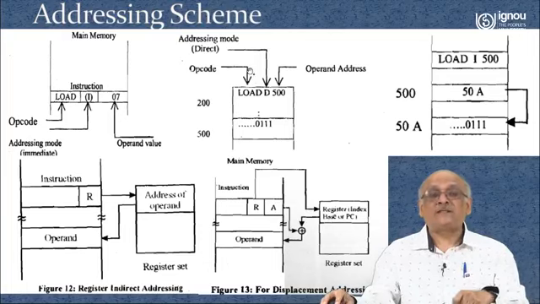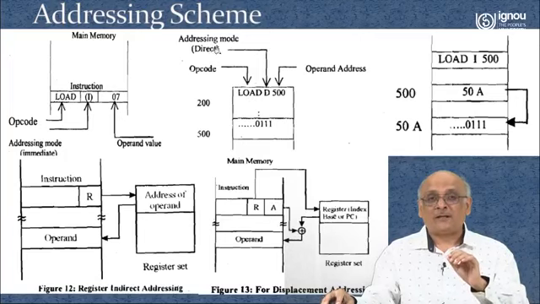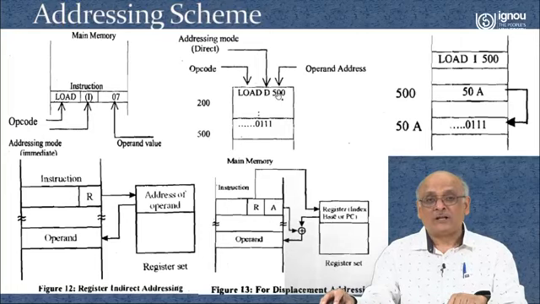The second addressing mode, which is the most important for us, because most of the time the operand is going to reside in a memory location. So this is that case. Load D, where D happens to be direct addressing mode and the operand address is 500. So location 500 contains my operand. When this instruction is fetched into the instruction register, the addressing mode will be direct. So in the next step, the content of location 500 is going to be brought into the CPU. Only then can processing take place as far as this instruction is concerned.